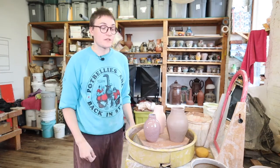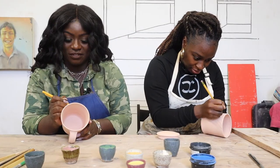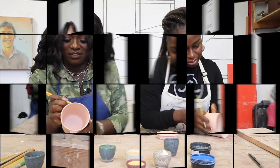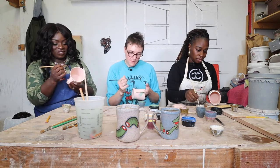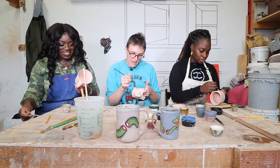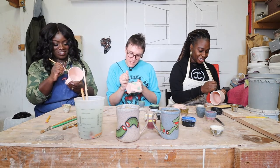The clay shrinks like 15%, and the porcelain clay I use shrinks more like 20-something percent. As for what the kids are working on — we're getting close to the end of our classes but we're going to be making skulls this Saturday. We have some spooky stuff going down. We've made mugs, portraits — we had a really good portrait of Mario coming out of the tunnel — and we've made animals and monsters.